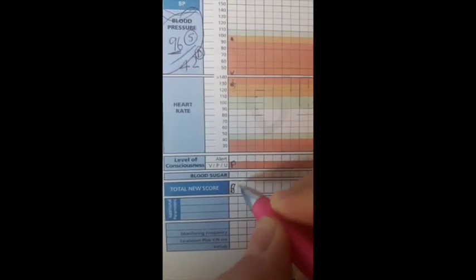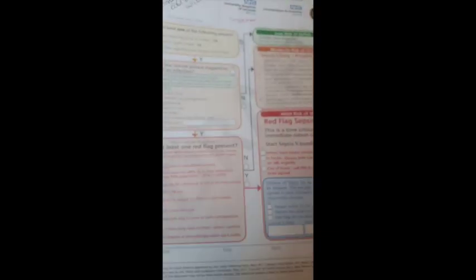Now I think whether you were suspecting sepsis or not, by this point you would be very concerned about your patient, purely on the use of your NEWS screening tool. Anything above 7 is an emergency. You call 999 and request medical attention urgently. So you're doing your 999 or 222.